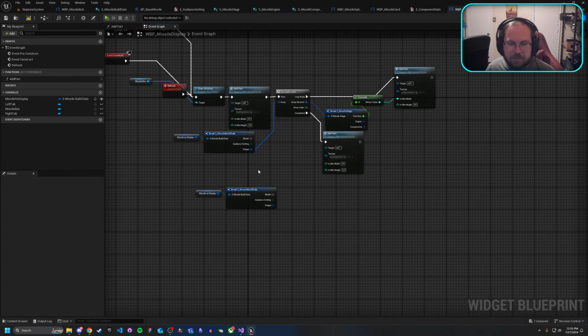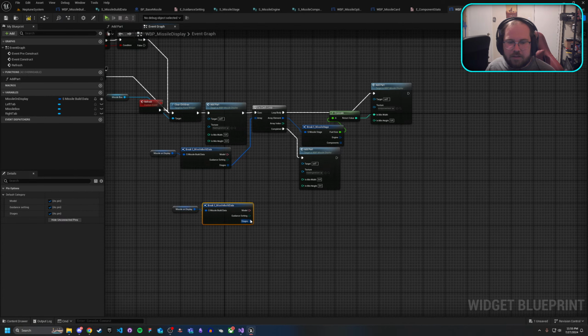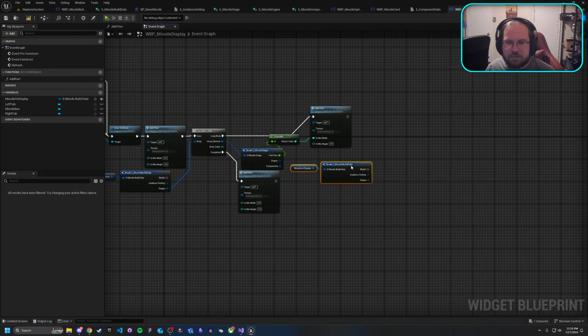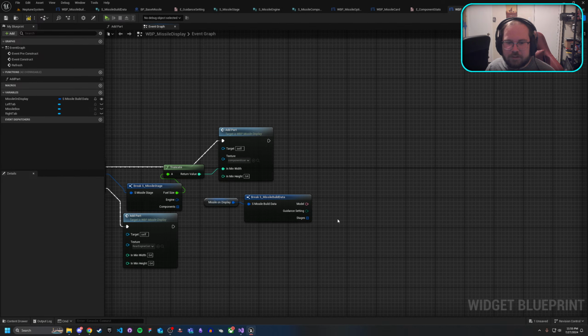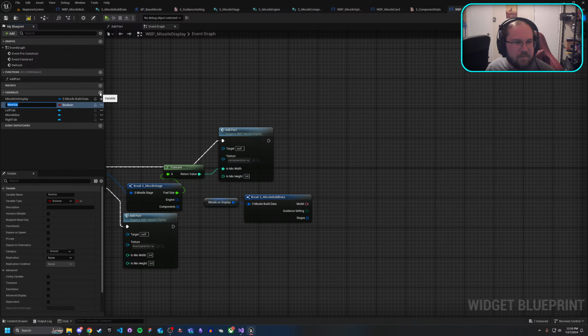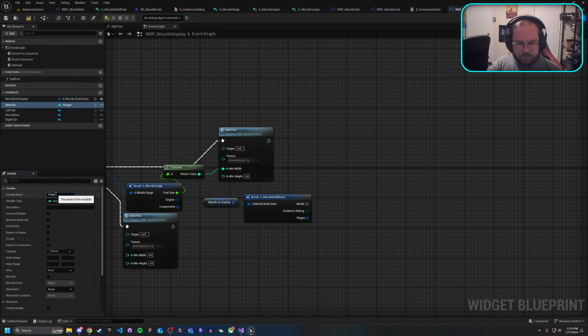So let's see. Missile on display. So on refresh, something like that. We'll want to add a variable, an int, and call it stage selected.